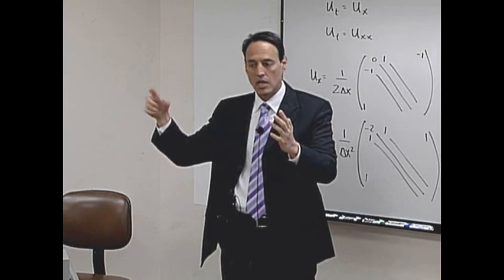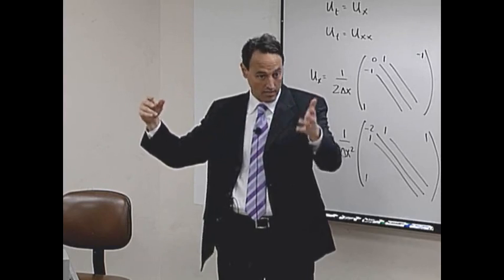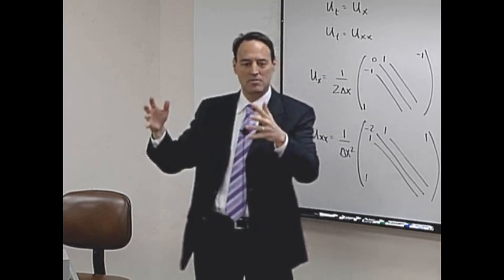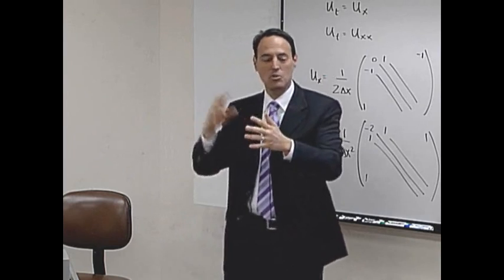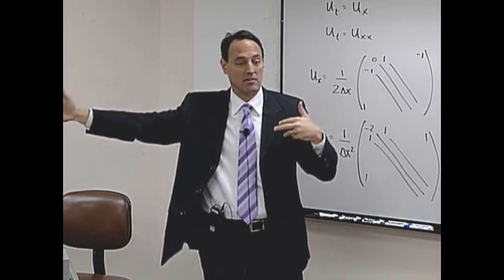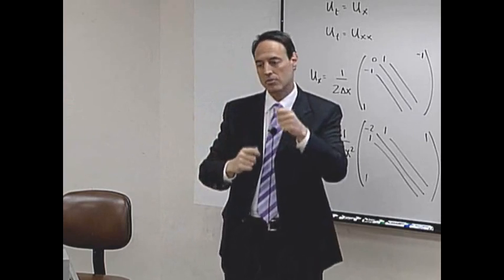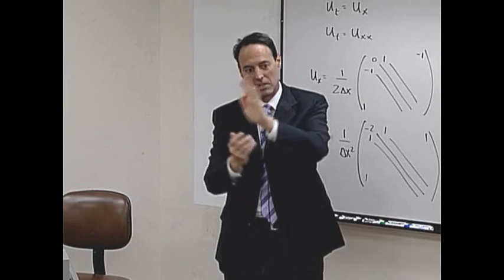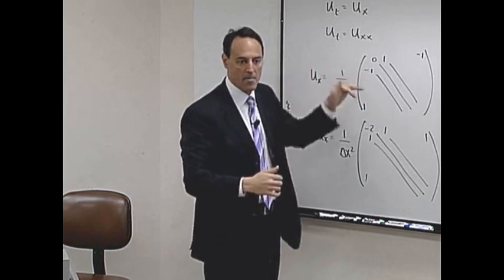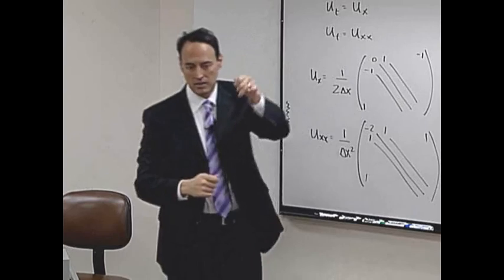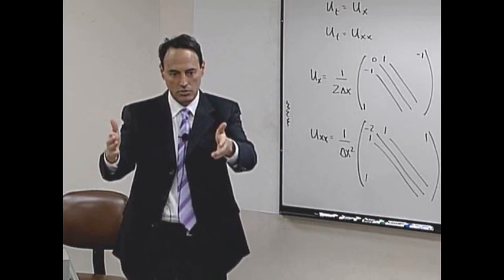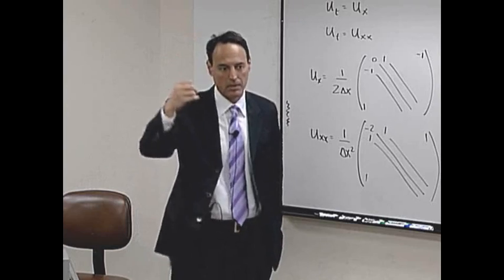If that difference is less than 10 to the minus 6, say, you say, oh, great, I can pick that delta t. In fact, the adaptive stepper will say, whoa, that worked. How about if I take 2 delta t? Let me see if I can take a bigger step. Then it starts taking big steps, as big as it can. What it's looking for is the difference between delta t and half the delta t to be less than 10 to the minus 6. You can do the same thing here: keep automating until the difference between the solutions from delta t and delta t over 2 is less than some tolerance that you specify. Once that's achieved, that's what it'll pick its delta t to be.